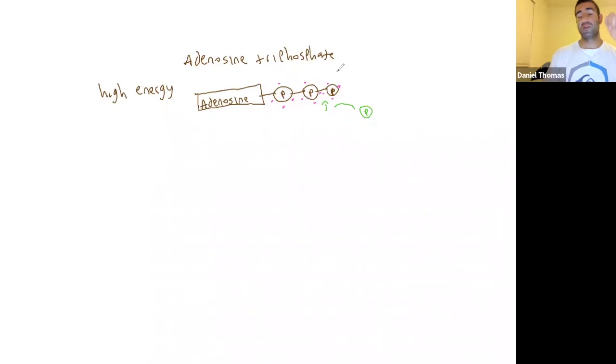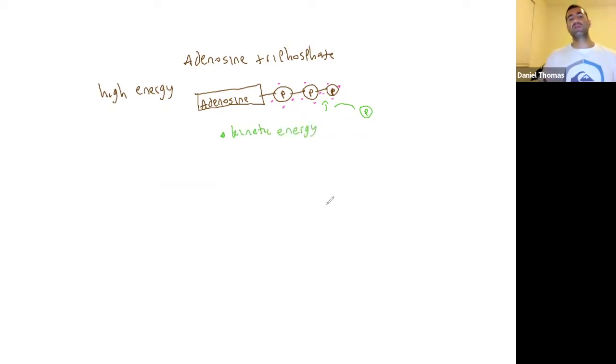Okay, let's just roll with it. And the dog is tugging so hard that it eventually breaks the leash and goes flying off. When the leash breaks, it's going to release energy. All the energy stored in the leash is going to be released when the leash is broken. That energy generated is similar to what happens with ATP. When that third phosphate bond is broken, it's going to explode off, so to speak, and it's going to release energy. And this is a form of energy called kinetic energy.